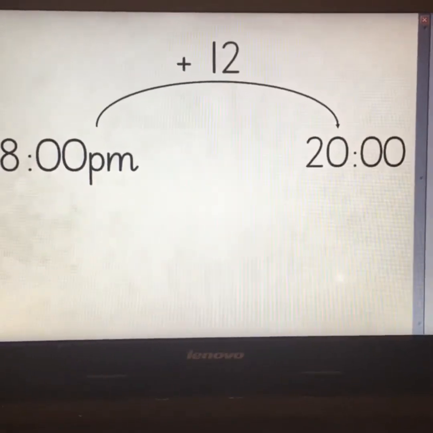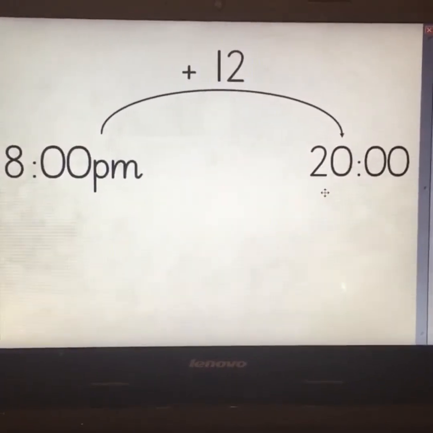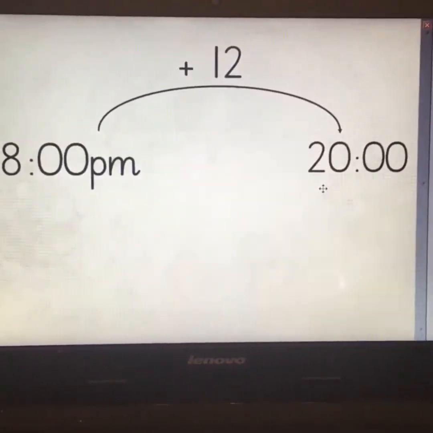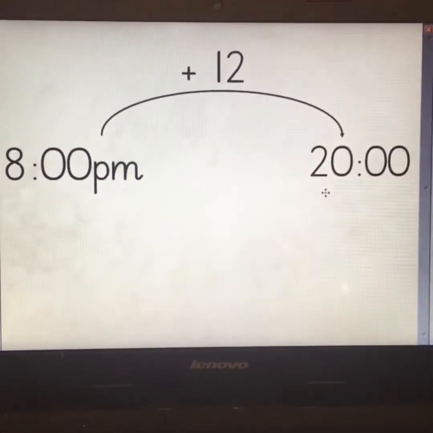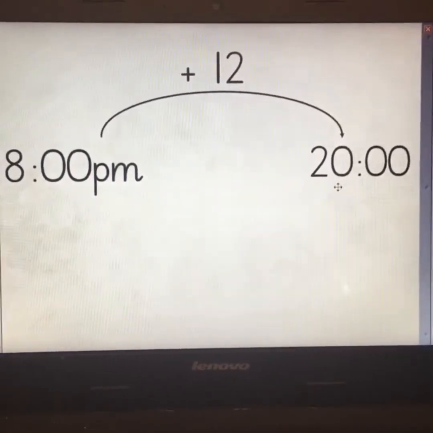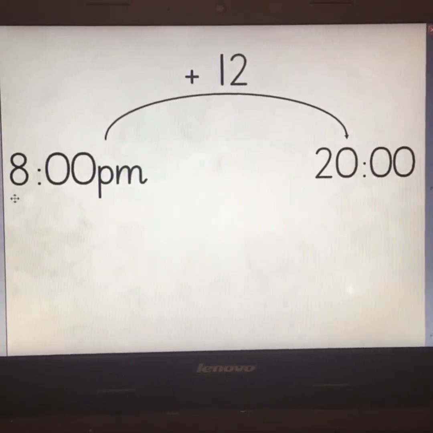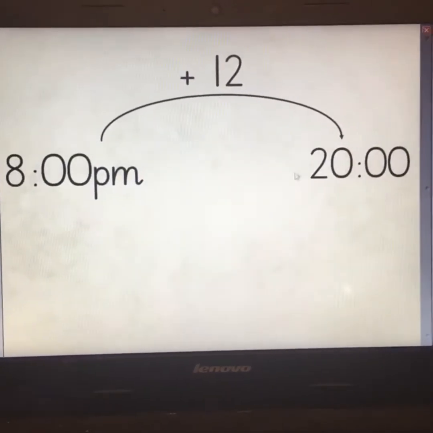Now, we very rarely in the English language use this 24-hour clock in our speech. So you might hear some people say 2000 hours, that's kind of a bit of a military thing, I think. But on the whole, we don't really say it's 20 o'clock. Instead, we convert it back into the 12-hour clock and say it's 8 o'clock, okay? We just need to know this so that we can do that.